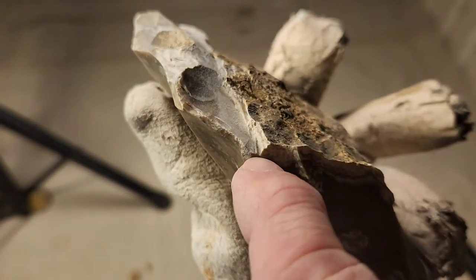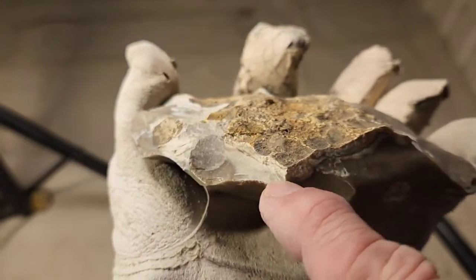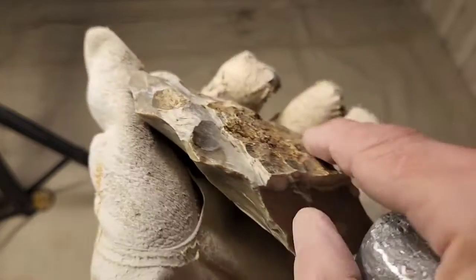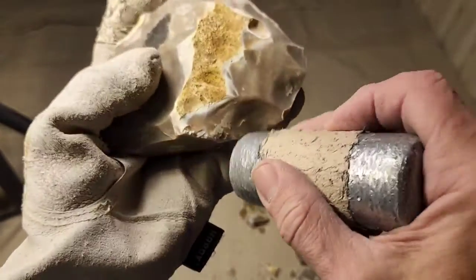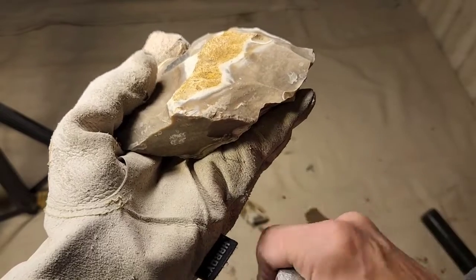There is a step fracture there, not only because there's a step fracture within the solid material, but there's a step fracture within the cortex. The cortex has broken off there. And yes, the cortex matters when planning flakes. They can affect how the flake travels. So I hit there by mistake.